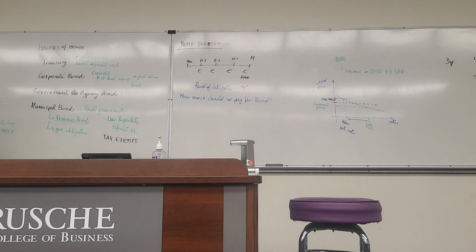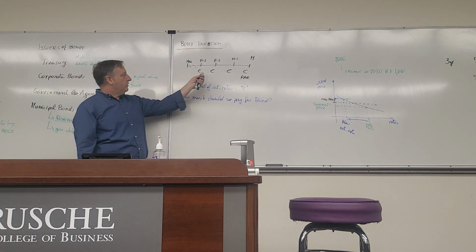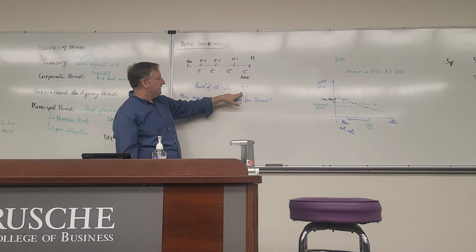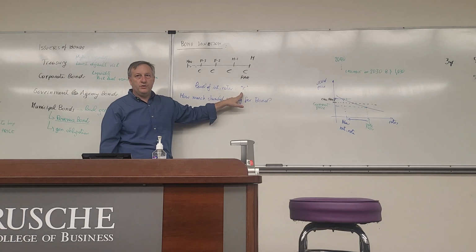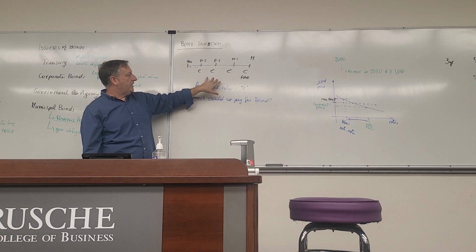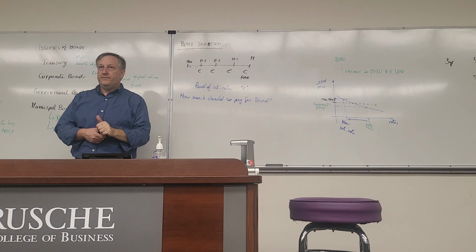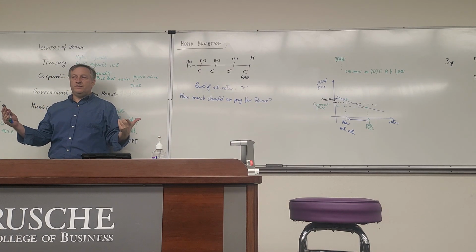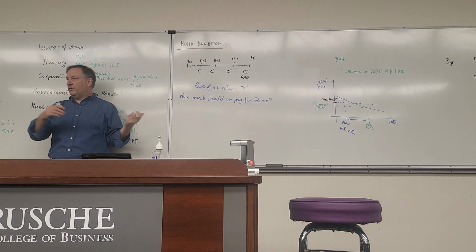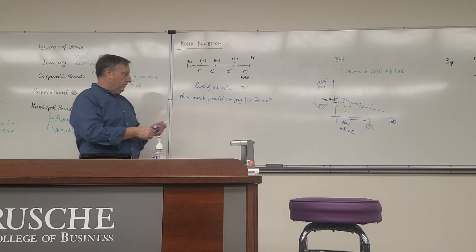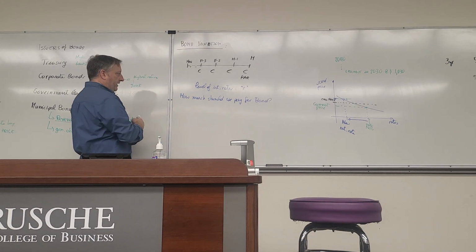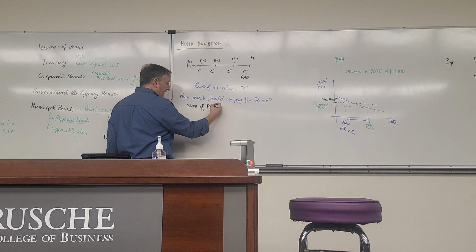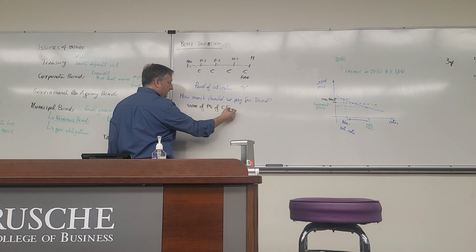Well, we know that this bond is promising a certain number of coupons, and it's promising this par value. I know that for every dollar invested, every year, I should earn this much. So how can you come up with the value of a bond? Well, just look at the cash flows. If you have a bunch of cash flows, you can compute the value by looking at the net present value. So to calculate the value of a bond, just sum the present values of the bond's cash flows.